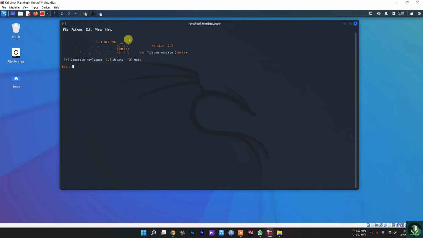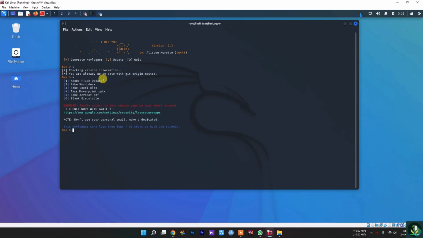It's very simple: you can use k to generate keyloggers, u to update, and q to quit. If I type u, as you can see, I am already on the updated version. So the next thing I'm going to do is put k to use the keylogger and generate it.